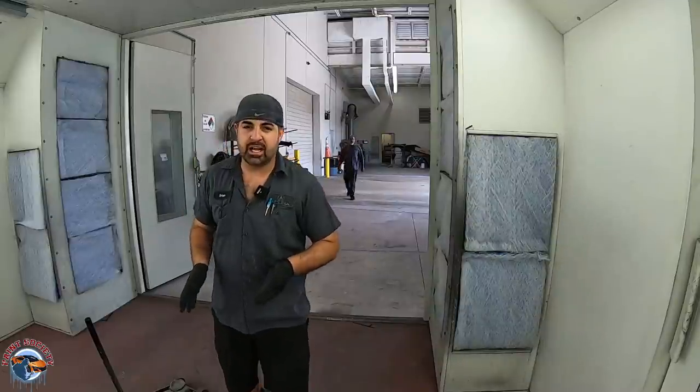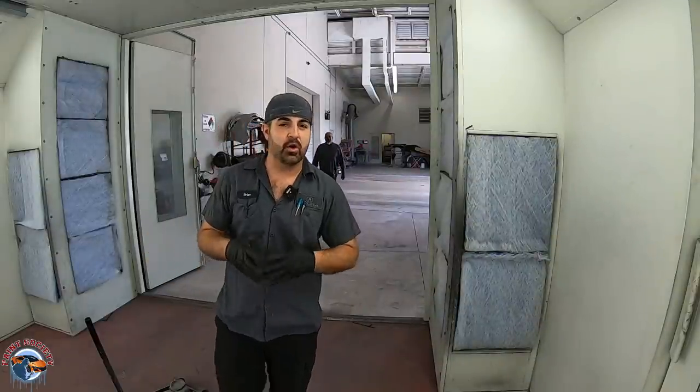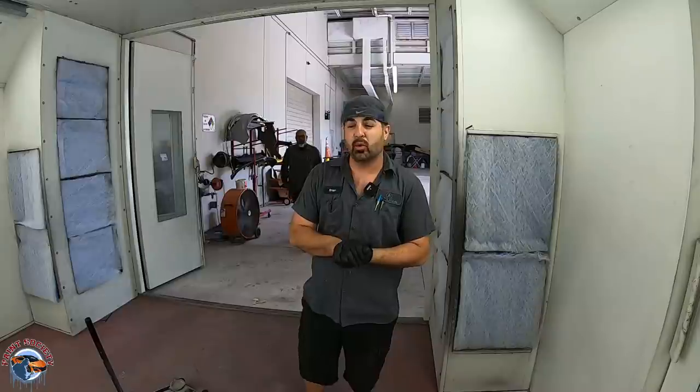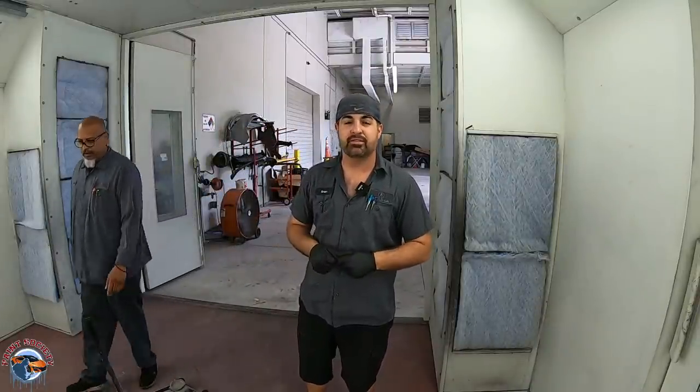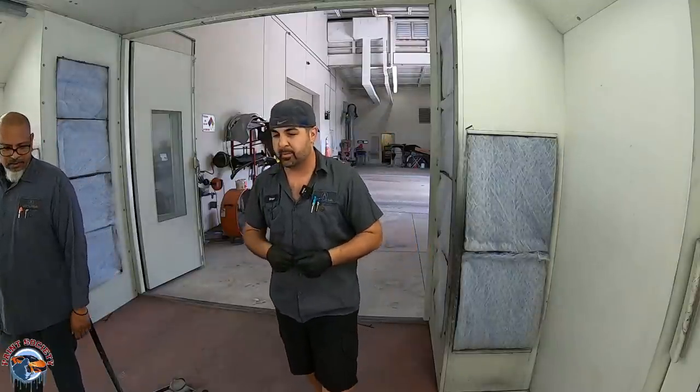So we're ready to put it on jack stands using the jack, and sometimes I just don't know everything. So it's always important to get someone from the shop to help you out, who knows what to do, who has put a car up on a lift a few times before. So Miguel's gonna help out with that.